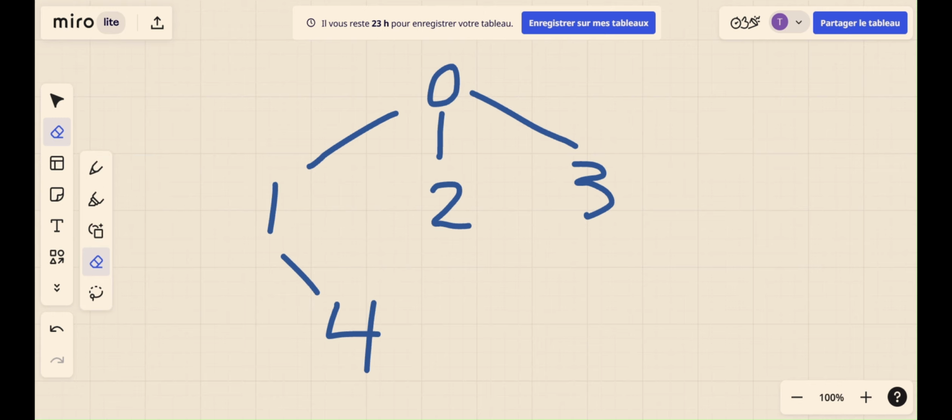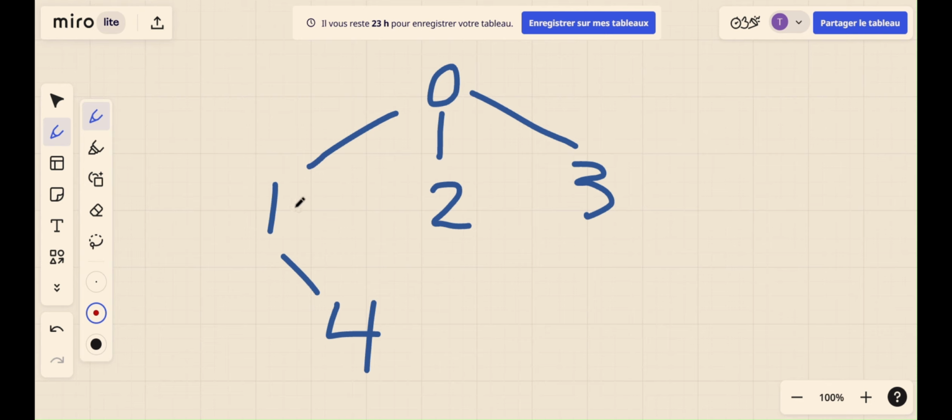Okay? So what I will do is call a depth first search function, and on each call I will send the parent, and I will also have a seen set.